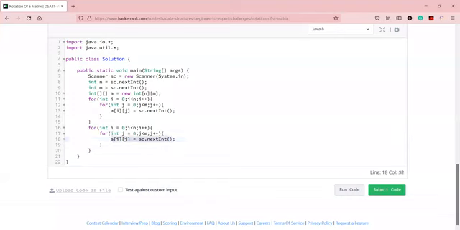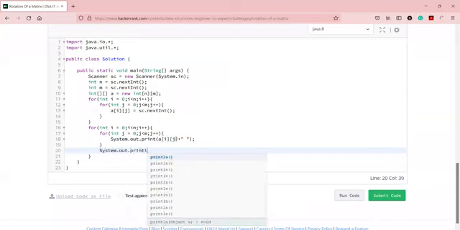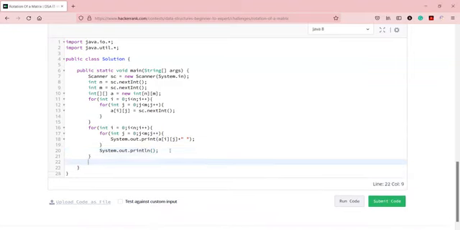I'm doing custom inputs because the test cases won't work. And here you can call your rotate matrix function. You can pass your matrix, the row number, as well as the column number.